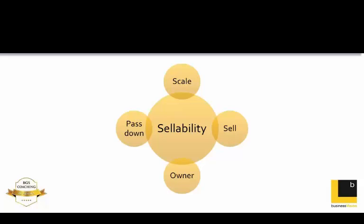So all of the options available to you will be good, positive options, and the one that we're effectively trying to avoid is a business that isn't sellable, where you have to work mad throughout your working life, possibly into normal retirement age, and then just simply drop the business without having any value at the end, simply because it can't be sold or there isn't enough profit there to make it sellable. So that would be the worst scenario.